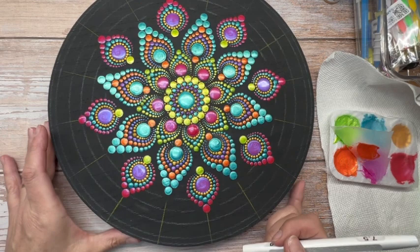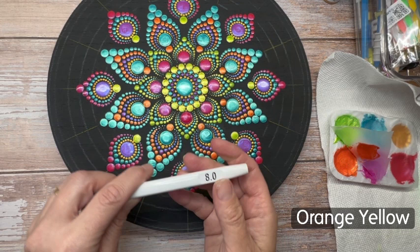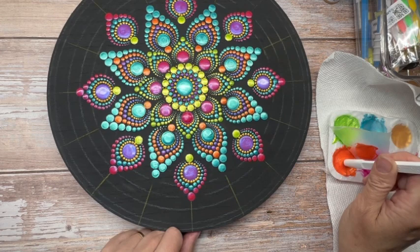In the meantime, I'm going to carry on with this petal, adding orange next in an 8. And then after the orange, I'm going to use this green to finish off with the green in this type of dot pattern. So that's the idea here. Let's see how we execute this.